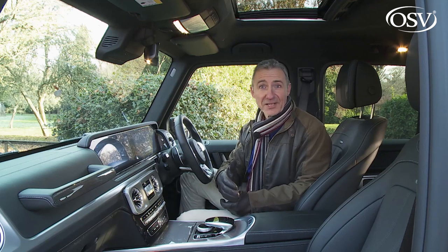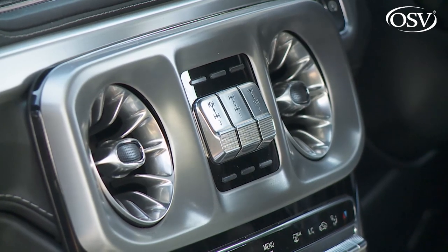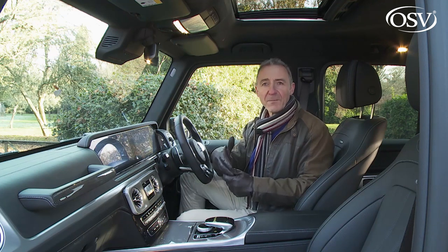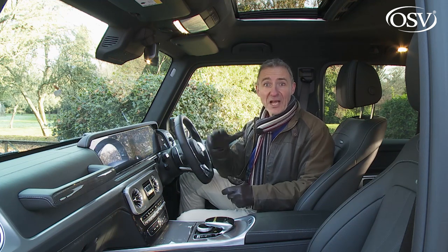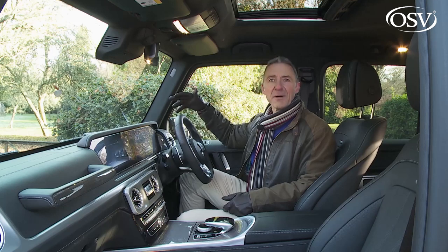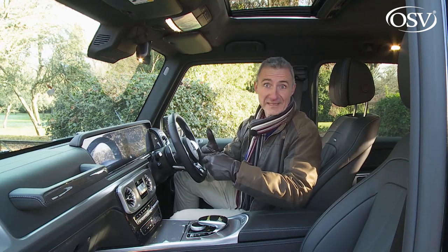There weren't many other characteristic G-Wagen interior features worth carrying over into this more enlightened era. The high-mounted chrome-finish switches for the three differential locks — we've still got those. As before, there's virtually no distance from the dash to the upright windscreen, all very much part of the old-school feel. The development team also referenced the exterior in this cabin redesign: the shape of the round headlights is replicated by the circular jet-engine-style air vents, and the corner dash-top speakers reference the squircular shape of those iconic front indicators.